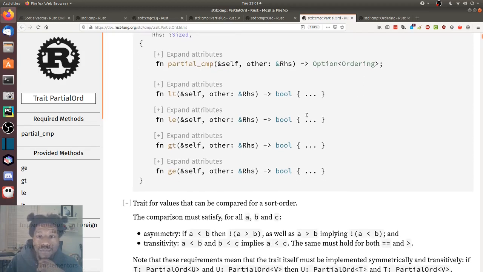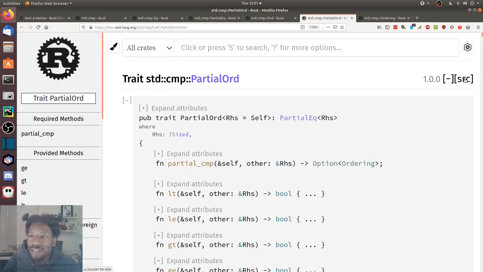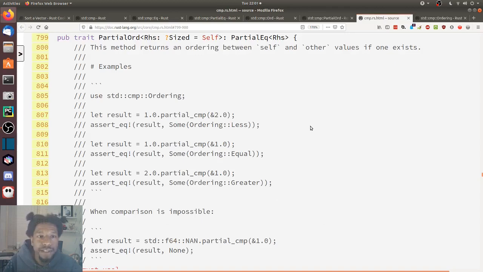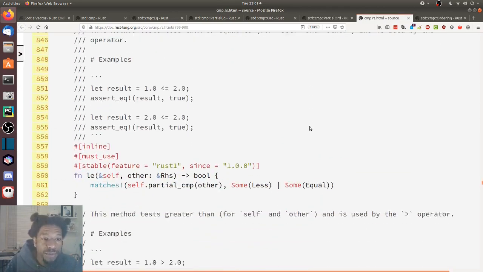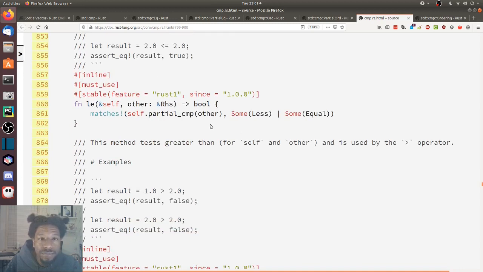Cool. And then we see we have default implementations for less than, less than or equal to, greater than, and greater than or equal to. And I actually haven't looked at these, so let's take a gander because I'm curious about the less than or equal to and the greater than or equal to. So we do less than or equal to here, and we have matches, partial compare, and it looks like this is the quote-unquote arm.